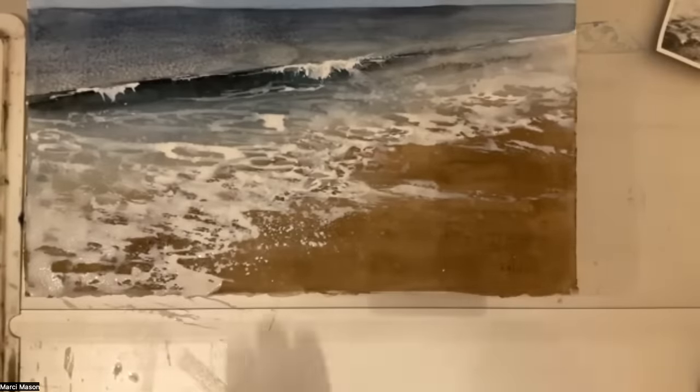The sky, nice cerulean blue. Cerulean blue is a nice robin egg blue. Mixes well with other colors. Tends to be a little bit opaque, which is good if you want a nice soothing, intense sky. Ultramarine blue, you can mix that in.